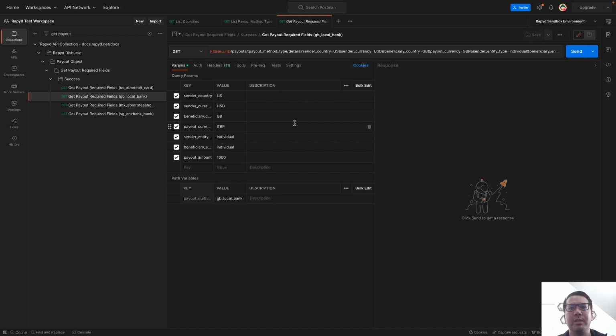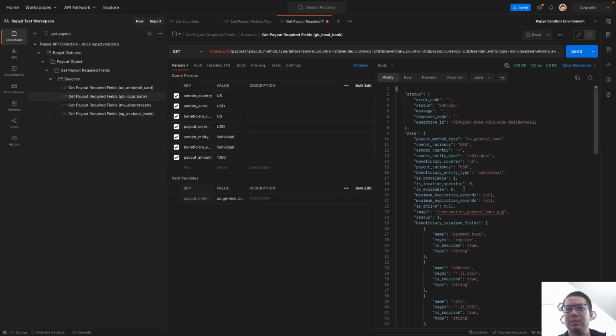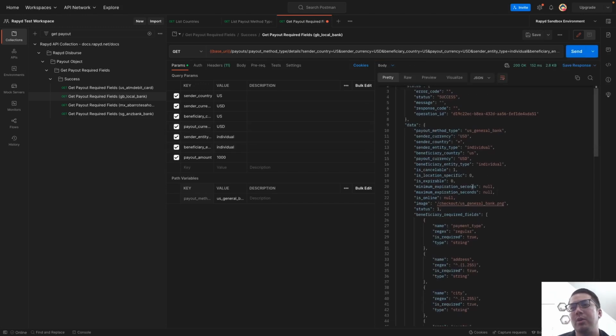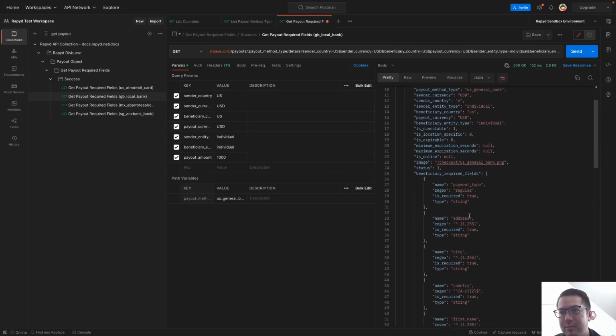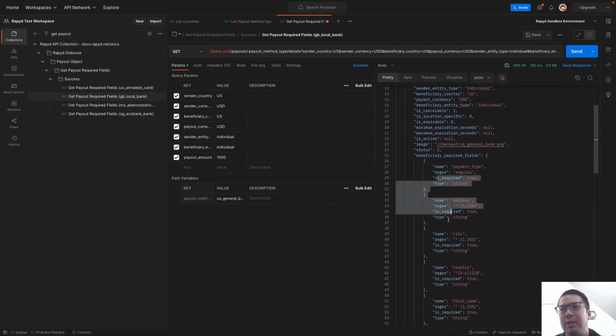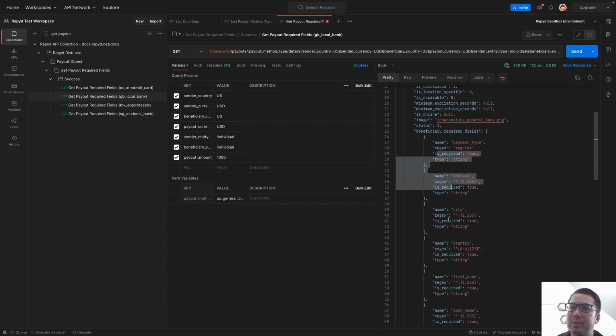So here is a list here. Let's put in US General Bank, and this will actually be USD. And so we have different beneficiary required fields.